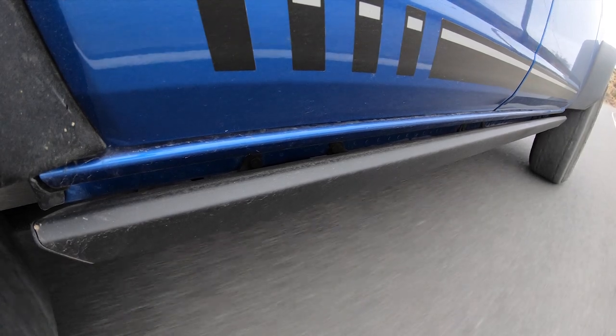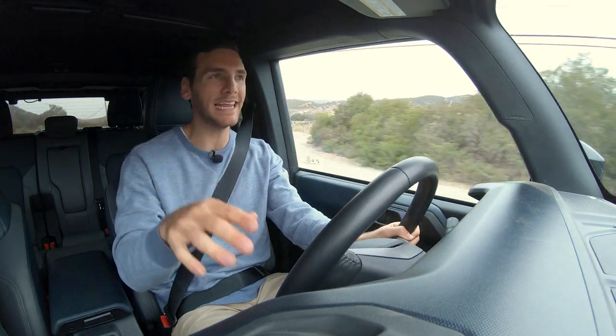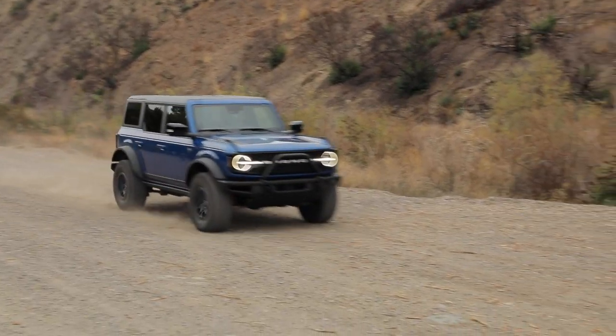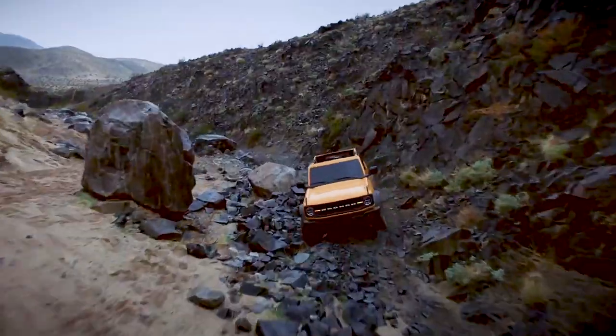The only downside to the Bronco as a daily driver is some added wind noise. Whether with the soft top or the hard top, the removable roof panels mean more nooks and crannies for wind to get in, and you hear it especially at highway speeds. We're not doing anything super technical off-road today, but I have driven this four-door with the Sasquatch off-road before — and it's super impressive. The suspension truly comes alive; it's basically a desert runner with speed and stability over intense bumps. I even took a little jump in it and it did just fine. In low-speed technical sections, the disconnecting sway bar and locking differentials mean you can take this very far off-road — honestly, anywhere you want to go should be capable in the Bronco.